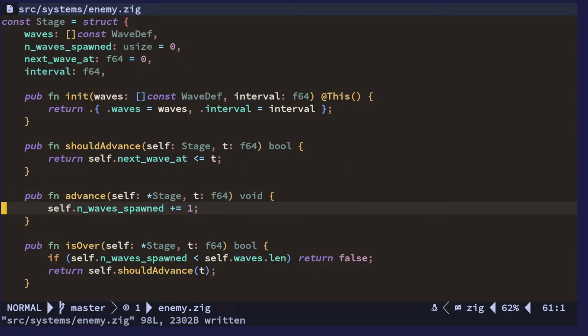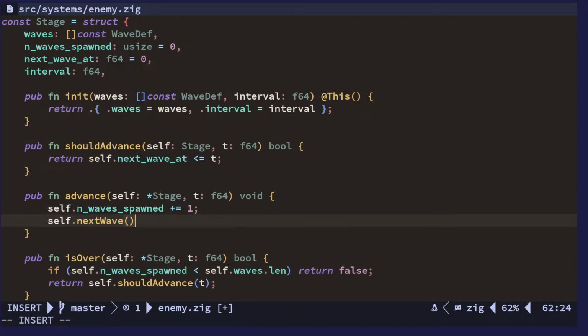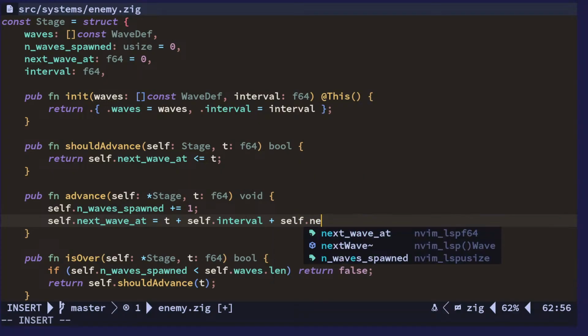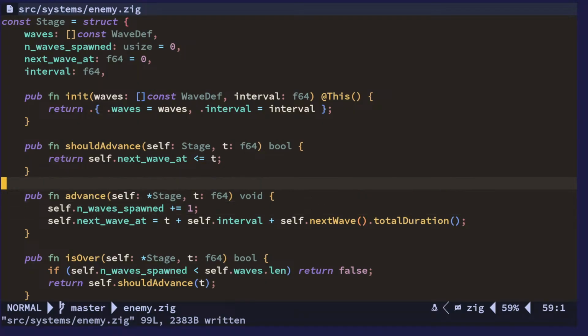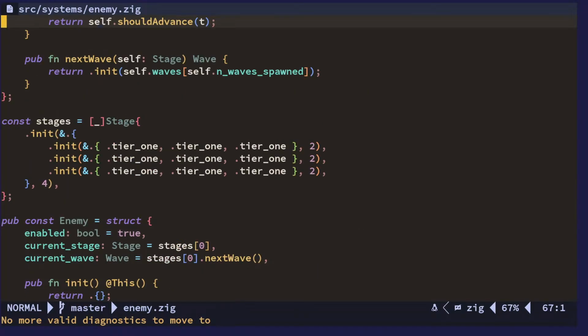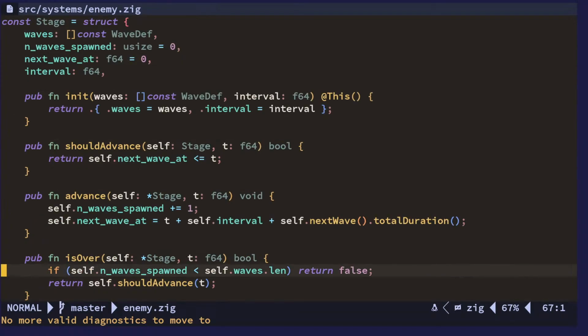Advance, we do this, and then we say next wave at is going to be equal to t plus interval plus next wave dot duration. All right. Hopefully this will work here.